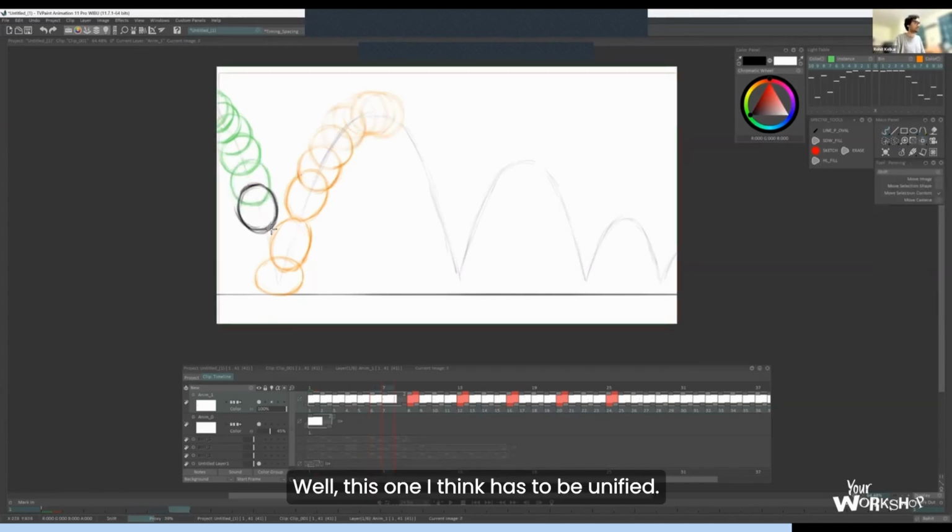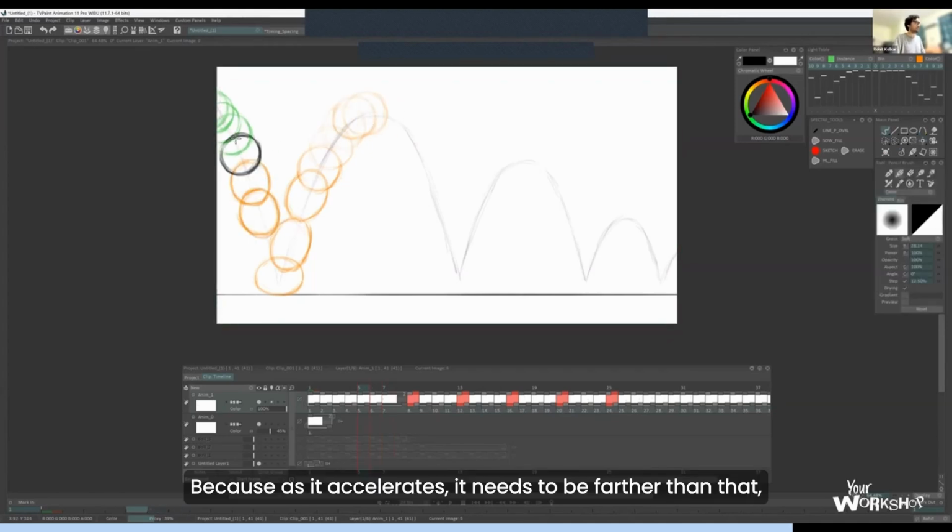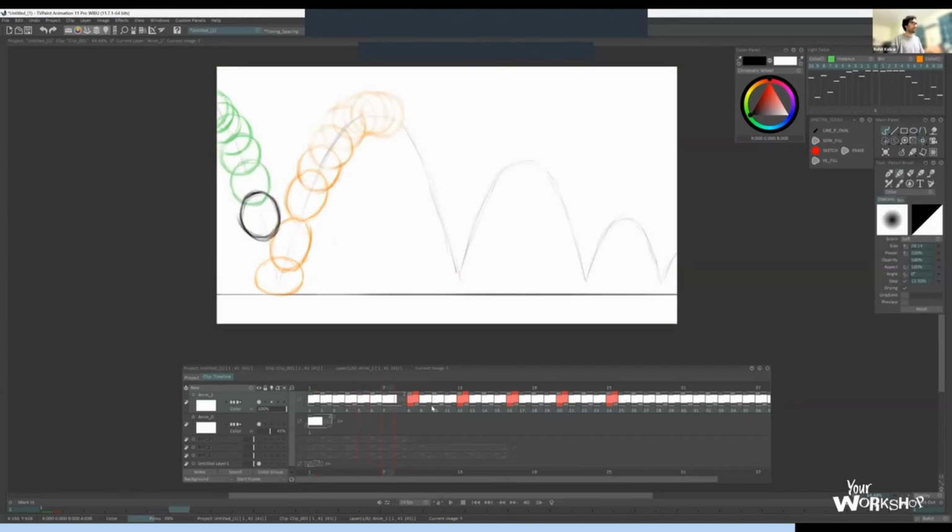And this one I think has to be even farther, because as it accelerates, it has to be farther than that. And then at the end, it just comes down. Here, here, here, here. This.